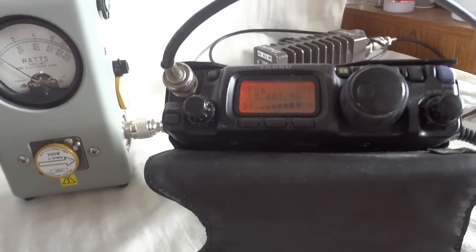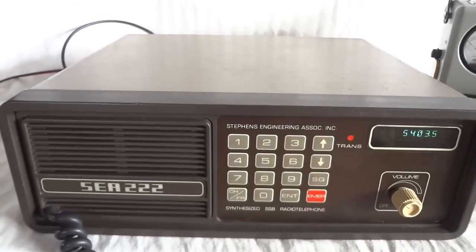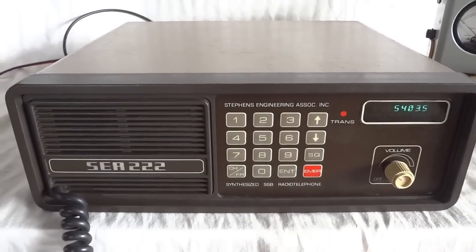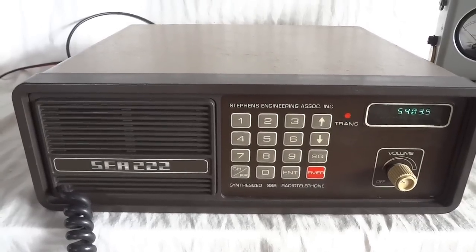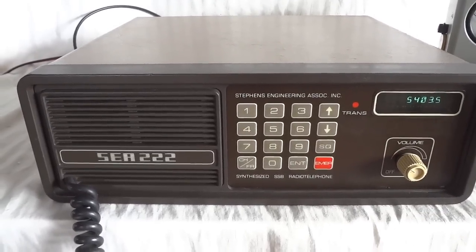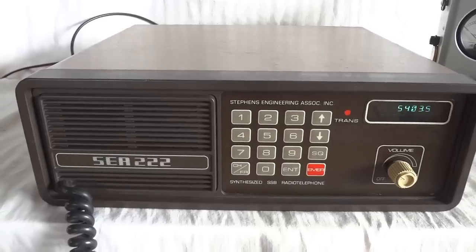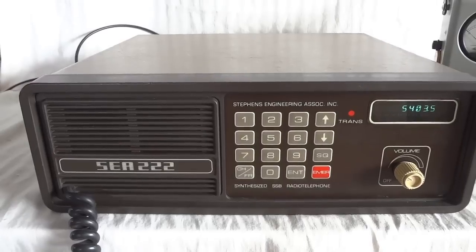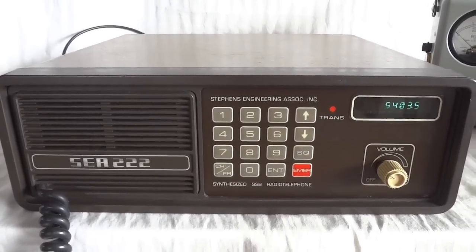1, 2, 3, 4, 5. And we're dead on frequency. And that's basically what the radio can do. The receiver goes all the way up to 24 megahertz. The transmitter, I think, to 23 megahertz. So the 15 meter band is really the highest for ham use. The lowest frequency it can transmit on, I think, is 1.5 megahertz. But that's in the broadcast band, so we will not test that. As you can see, it modulates well and gives off good power. It's actually a nice radio, it's a good design.